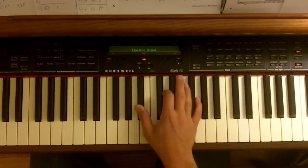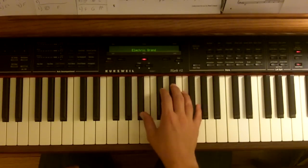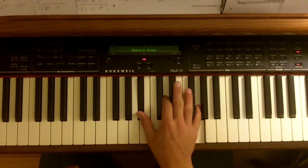You hit it twice, and then you drop just the E flat down to D with your second finger, and you'll play the D here with the B flat and the G on top. So B flat, D, G. So it goes one, two, two. Okay?